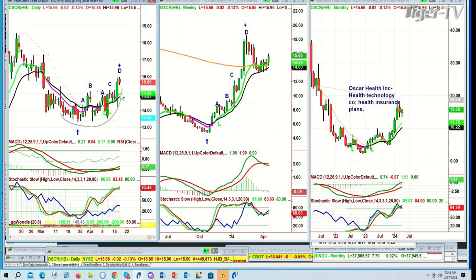Give me a yell — but that's really where you want to start your position. Why? Because it's going to take a lot more weakness for the 9-period moving average to go negative. For the MACD to go negative it's still good. On-balance volume is a bit weak. So step in here a little bit — just a feeler — but the real entry will be a split entry with the first real entry being in the 15.30 to 15.20 area. The monthly chart has gone from peak A, pullback — months later it goes to leg B, pullback — and it could be ready for the next move up.